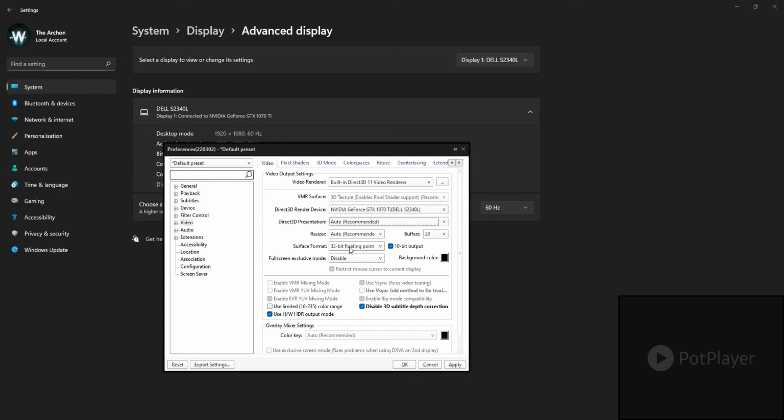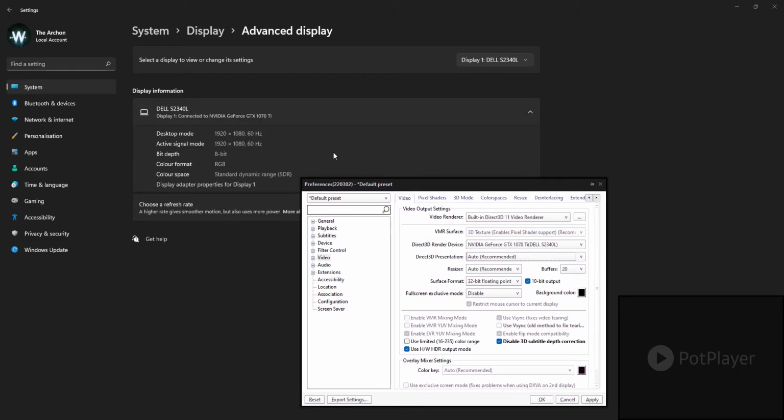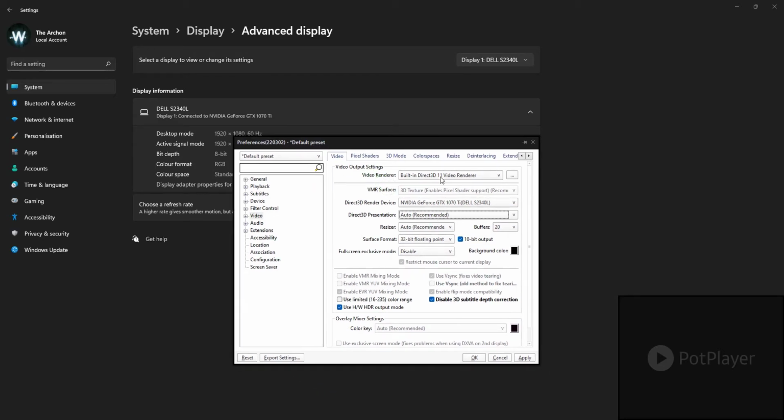Here I have 32-bit. My assumption here with 32 and with this 10-bit is that if the program PotPlayer can generate as high a quality image as possible, then that would be better. Then even if the monitor cannot handle that image, it will just filter out whatever and do the 8-bit part. Right? So my assumption is that this is the quality of the image coming to the monitor. I could be wrong, but that's what I think. So I think higher quality is better. The monitor itself would decide how to handle that. Right. So that's what I've done.